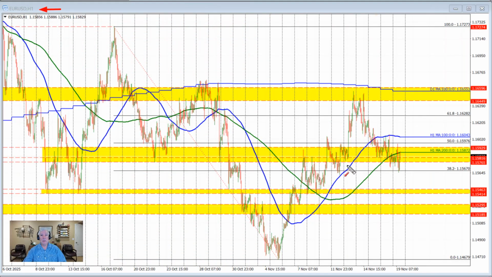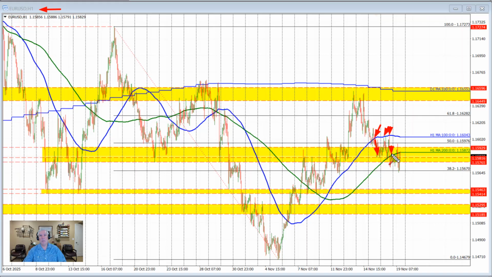So let's get started. Looking at the euro versus US dollar on the hourly chart, what levels are important from my technical perspective in this currency pair occurred up here at the 100-hour moving average over the last few days, where the price traded above and below it, and then used that level as resistance before moving to the downside. We moved back higher and moved back up to that 100-hour moving average, moved to the downside, moved back higher, moved to the downside, moved back higher, moved to the downside.